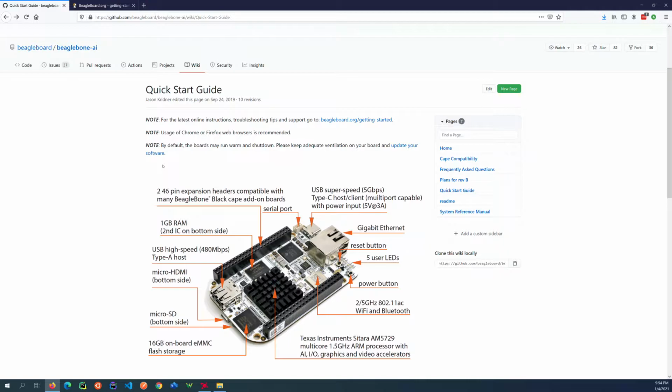I wanted something that was more powerful than an Arduino because we're going to need to be doing some more interesting stuff. We're going to maybe be streaming some video and audio and things like that. We could go with a Raspberry Pi and that would work. But I wanted to check out some other boards out there, and I came across two that looked interesting. One of them was the Jetson and the other one is this BeagleBone AI. I'm going to be comparing the two of them, and so we're going to start with this BeagleBone AI.